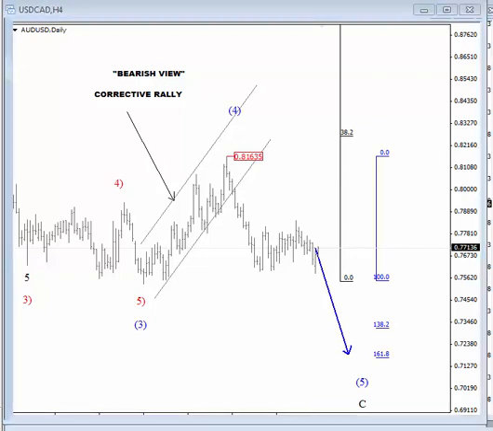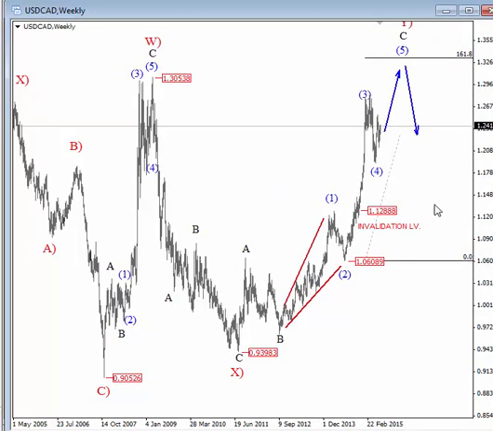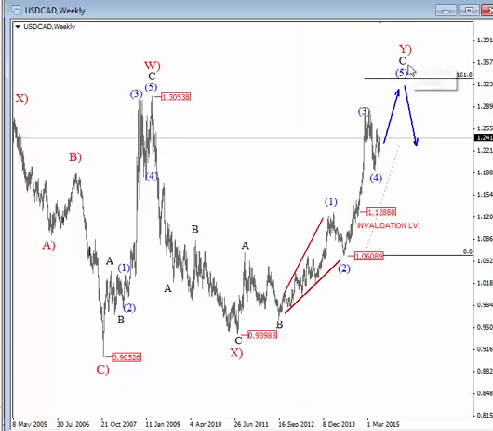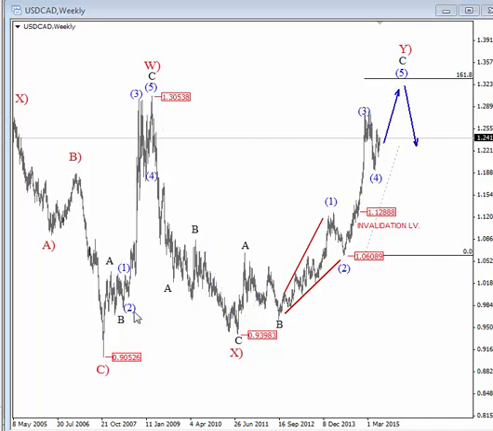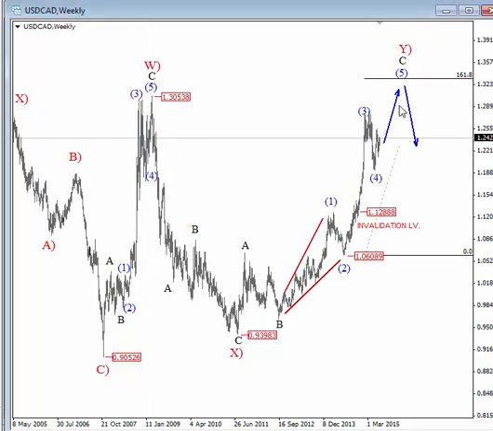Dollar CAD is looking bullish, and we clearly identified a nice impulsive structure to the upside since 2014. We are tracking an impulsive wave C that is part of a second zigzag. This was the first zigzag, then you've got the deep wave X, and now you have a second zigzag. I'm tracking an extension in wave C, which is possible, but we know that extensions are usually in third waves. Notice, though, that this wave C was also extended back in 2008, so maybe we'll have something similar here.